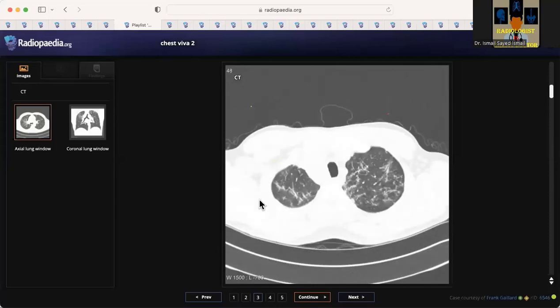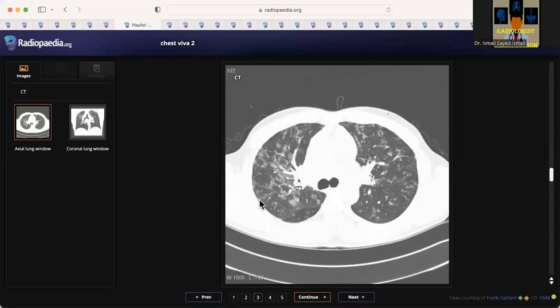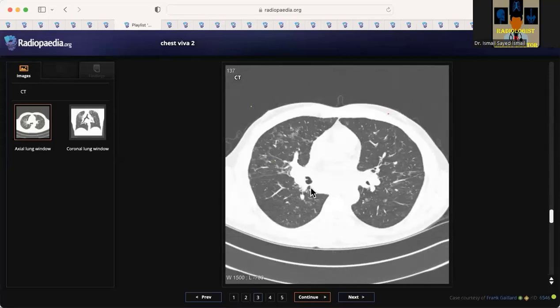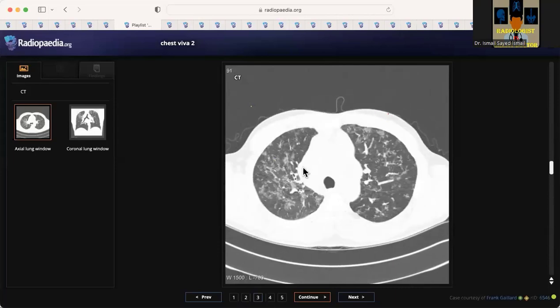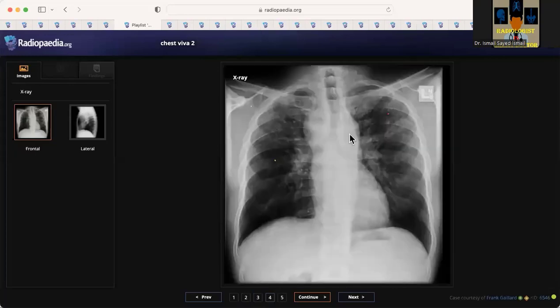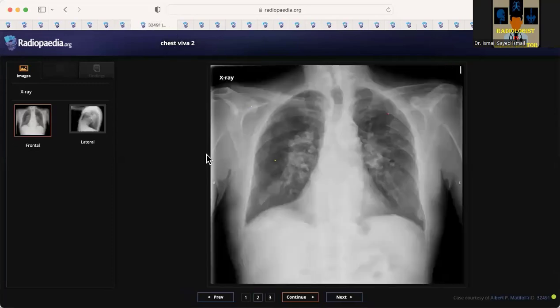CT shows the typical peribronchovascular nodules as well as perilymphatic and peripheral nodularities. So that's, yes, a case of sarcoid. Patient got treated and was re-imaged later on, and it shows improvement, not completely resolved lymph nodes, but much more improved. Yeah, thank you. So well done. Next person, who's next?